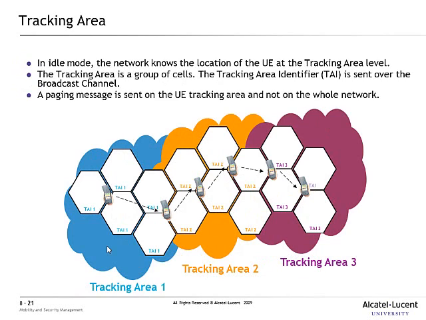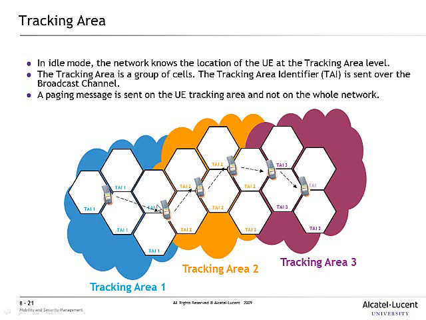So as I said, we talked about this tracking area concept earlier. When you are in idle mode, the network knows you at tracking area level. So here in this particular example, we have 3 tracking areas. Okay, so a UE is moving from one cell to another cell. At which tracking area is the UE known when it's here? Tracking area 1, and while it's here, again, tracking area 1, and when it moves here, okay, this is the point at which it has changed tracking area.